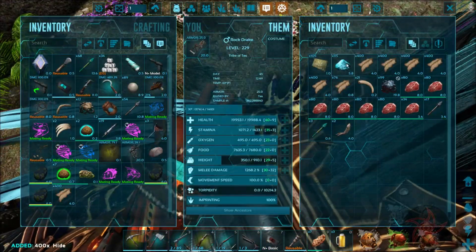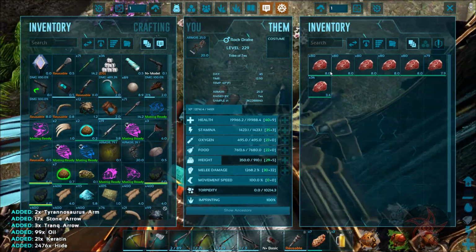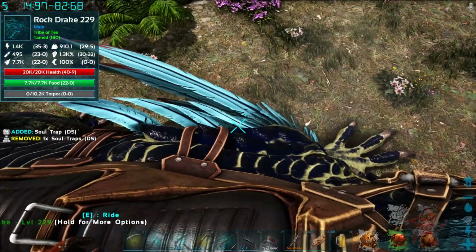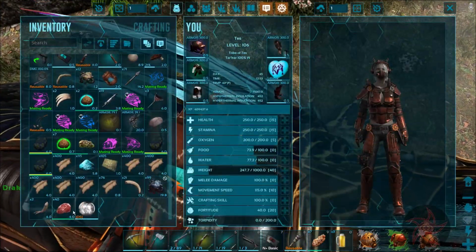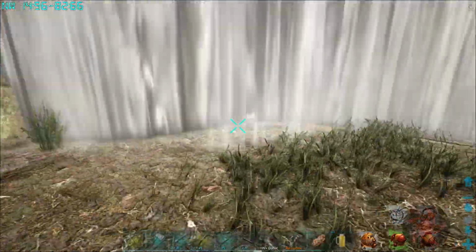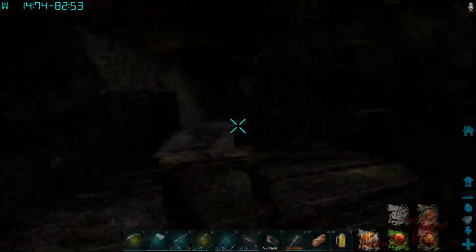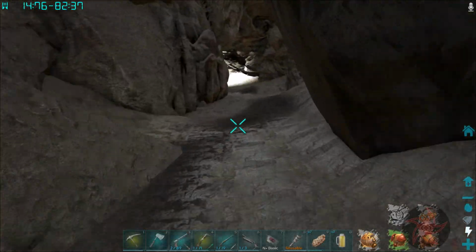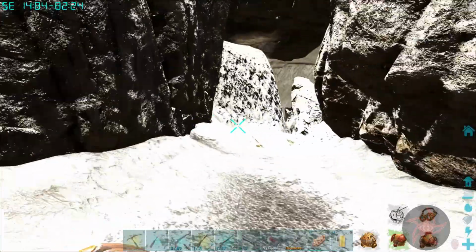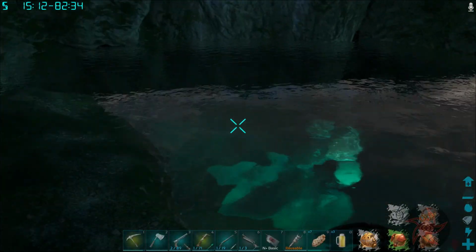Alright, what do we got here? Yeah, I want all the stuff. You know what, we'll take half a stack of that. I want to go into the cave with the rock trick. We've already done it the fun way with a Dilophosaur. Ooh, that was bright. Good lord. Some of the lighting glitches on this map, though.